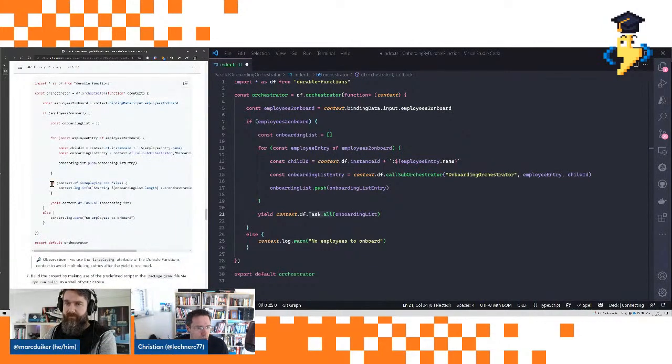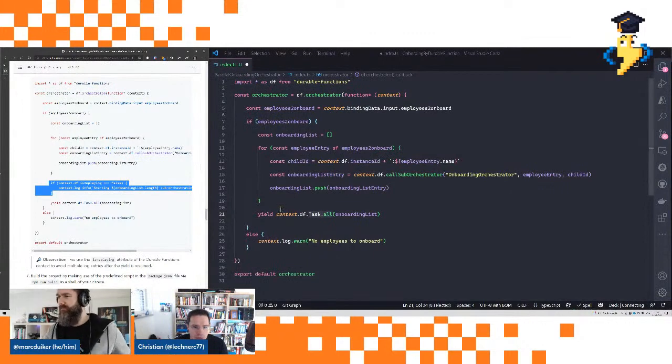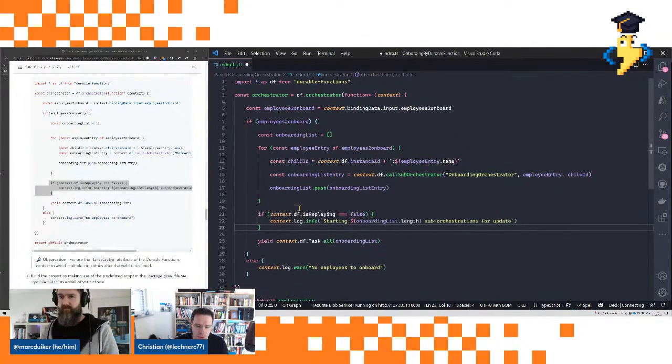What we will also do now is something quite useful when you want to do debugging: a little info message about how many sub-orchestrations have been spun up, by just checking the length of the array.